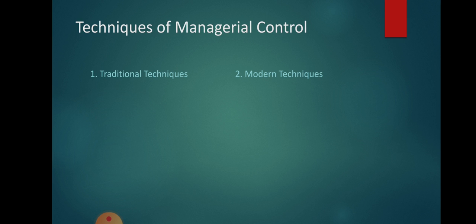So when this controlling function is very much essential, how is this function managed, how is it adopted in the organization? That we are going to discuss today through studying the techniques of managerial control. How is controlling done, what are the techniques of controlling the subordinates in the organization, that we are studying today.